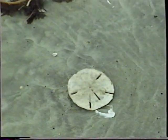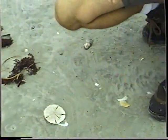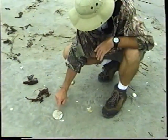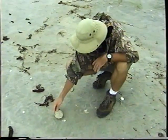Hey, everybody, look at this. We found one of the most rare finds right now along our coast. Due to all the people picking up our shells and everything, you don't have as much as it used to be down here. But look at here, we found the sand dollar. Here's the back side of the sand dollar. It's got 1, 2, 3, 4, 5 grooves in it. Look at here. You flip him over.